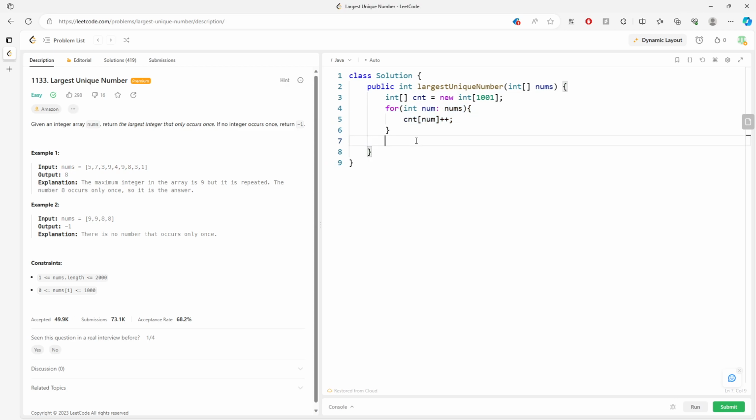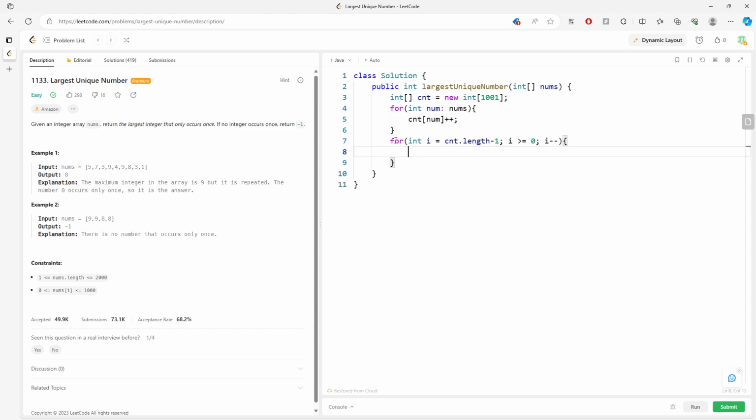So how do I know which one is the largest? I can traverse from the end. From nums length - 1, i greater or equal than 0, i minus minus. If the count array i equals 1, I will return i, else return -1.